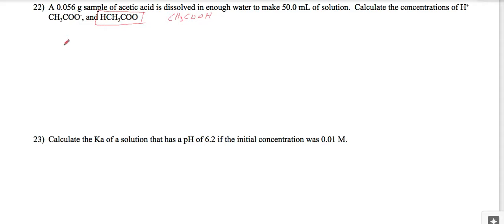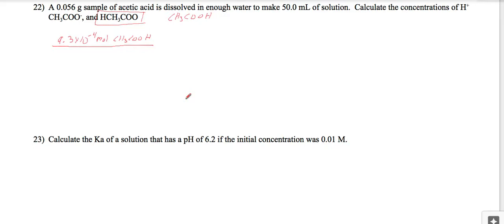I think I'm going to have to redo this problem. 9.3 times 10 to the minus fourth of CH3COOH. Now, when I did this problem on my answer key, I just used this value for all of my work. I didn't use the concentration. So hold on a second. I'm going to have to calculate this out as I go.